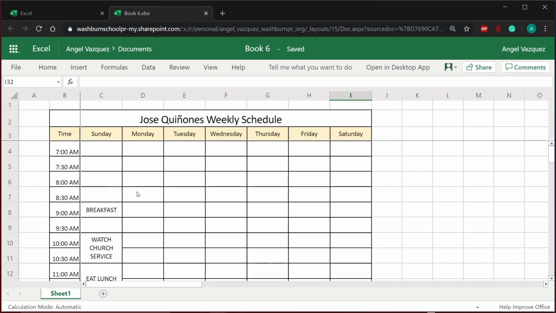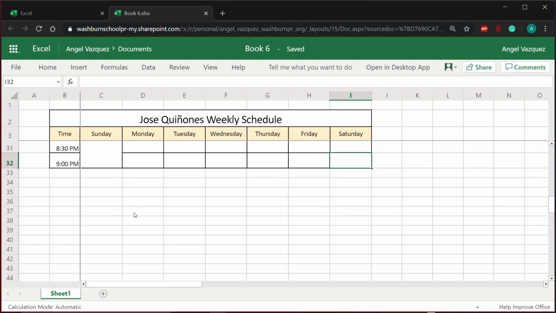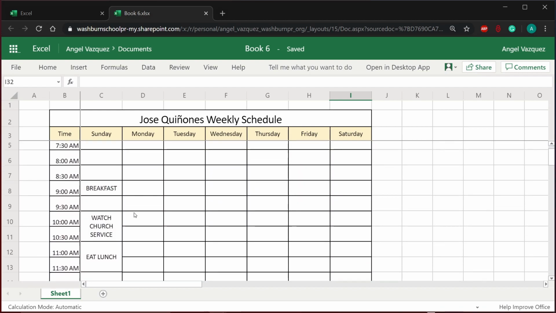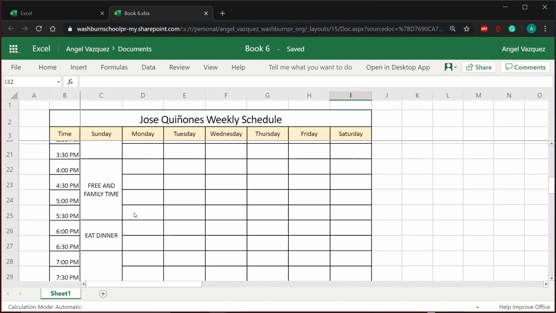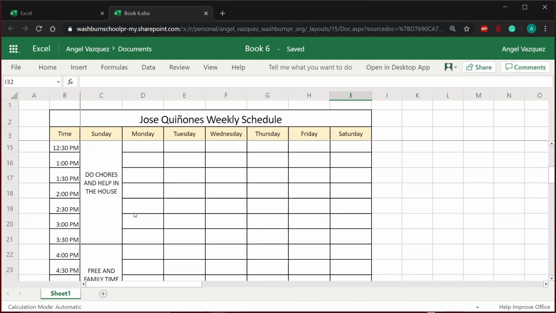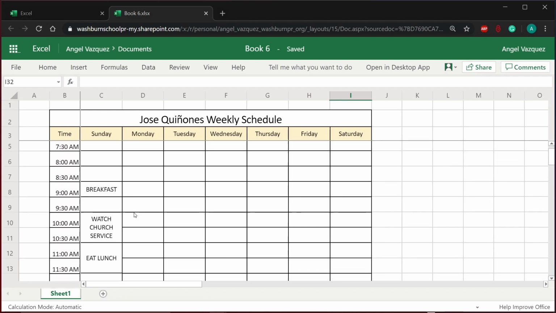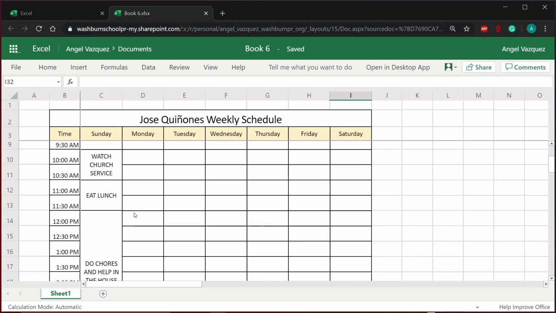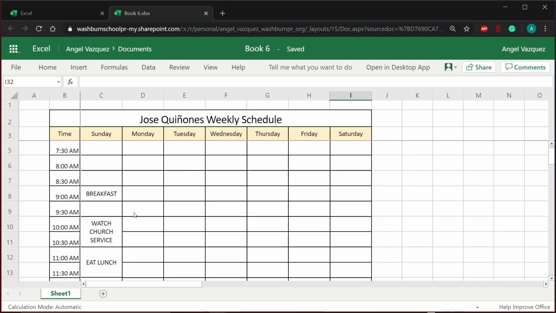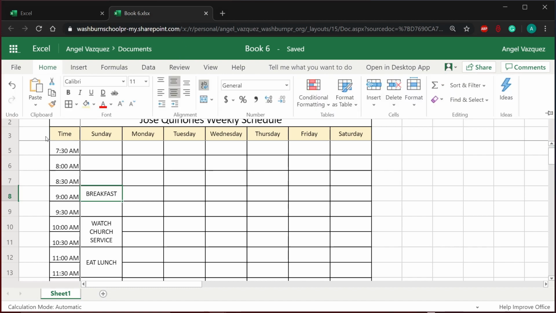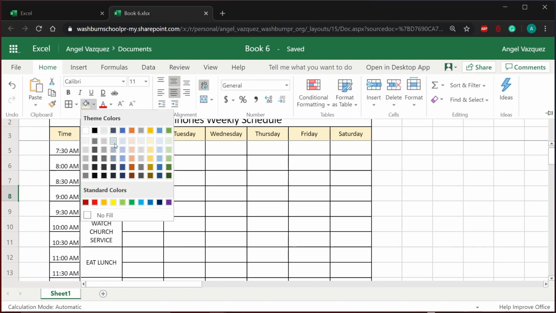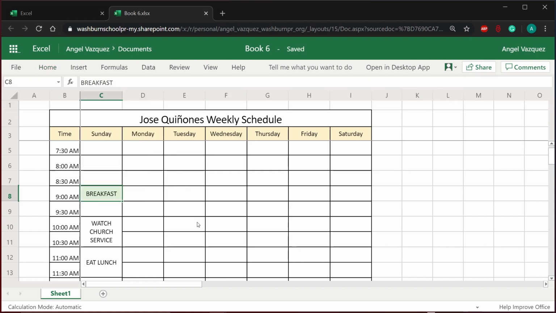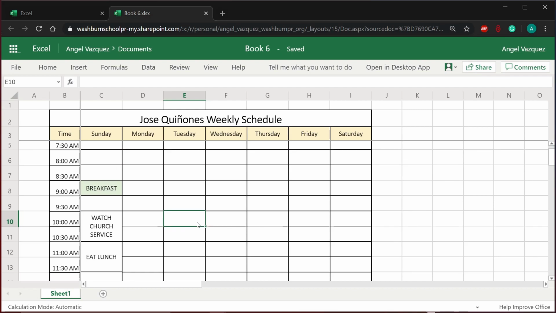So what about Monday? We already finished with Sunday. But does it look good enough? Nah, I don't think so. It could look better. So let's go ahead and add some colors to it. So this is what you're going to do as well. You're going to go ahead and put colors to all the breakfasts should have one color. And let's say it's green, like that. In your case, you could choose another color, and it's okay.